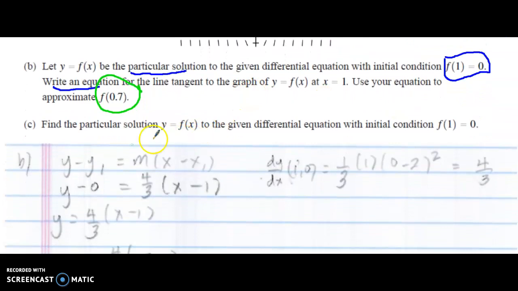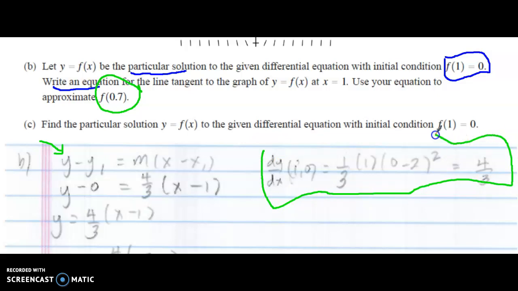Notice I start out with the equation of a line, which is what we always do when we're asked to write the equation of a line. Over here is me finding the derivative so I can get the slope of my tangent line. I substitute 1 in place of x and 0 in place of y, and I simplify that to be 4/3. That is going to be the slope of my tangent line, which goes right there. Then my y value is 0, my x value is 1, and I get y equals 4/3 x minus 1.